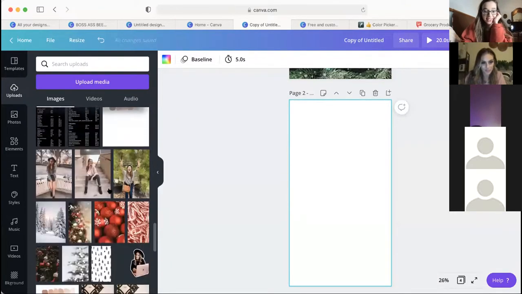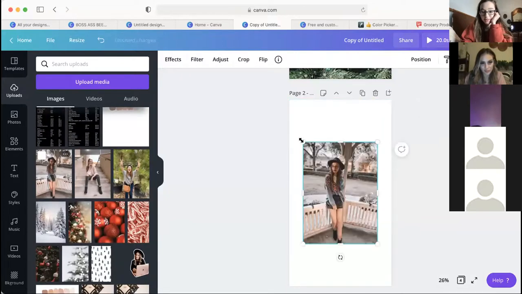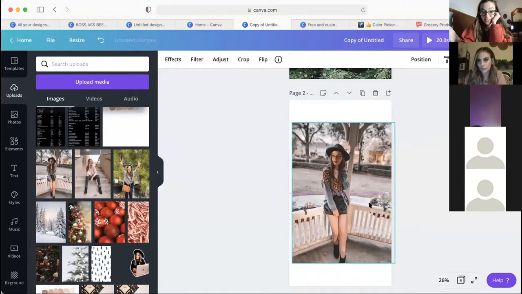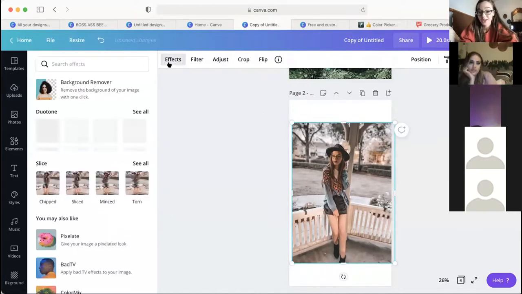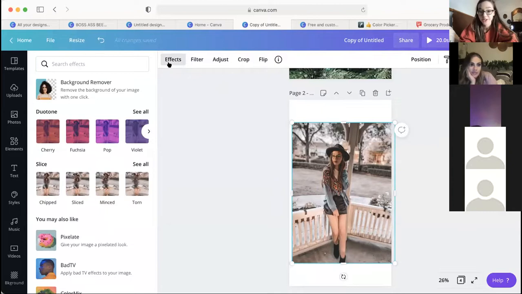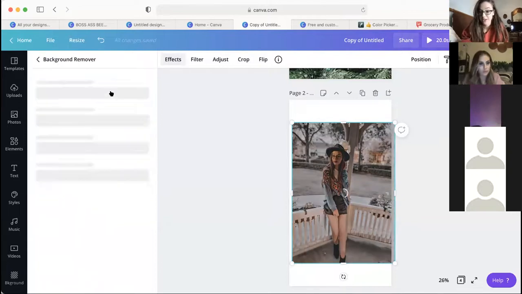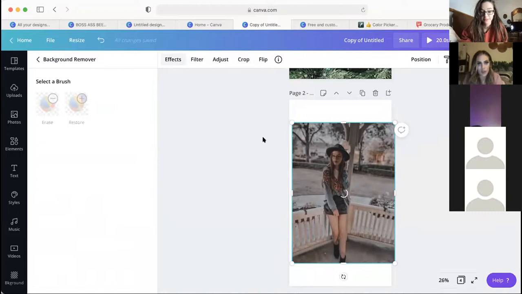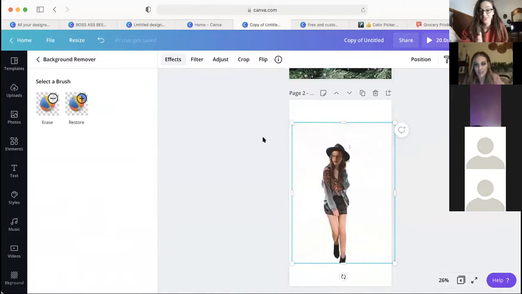Okay, hold on. We're gonna take this picture of me, okay? This is some magic right here. Okay, so y'all ready? You go to effects, because I've had a lot of people ask me this and I'm just about to tell y'all, okay? So this is only if you have the pro version, okay? You go to effects, you go to background remover, you remove the background, okay? You remove it. Just hang on. It takes like 2 minutes, okay? Not 2 minutes, 2 seconds.